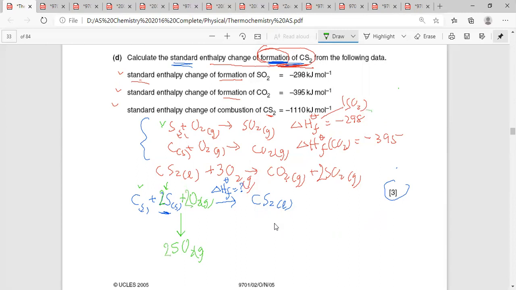So now this value here must be what? I got 2 times minus 298 here. Now when I put 2 moles of sulfur here, I must put 2 moles of O2 gas here. I must balance the whole equation because everything must be nicely balanced out. Now can I also do the same for carbon? Can. Carbon, 1 mole, plus O2 here.